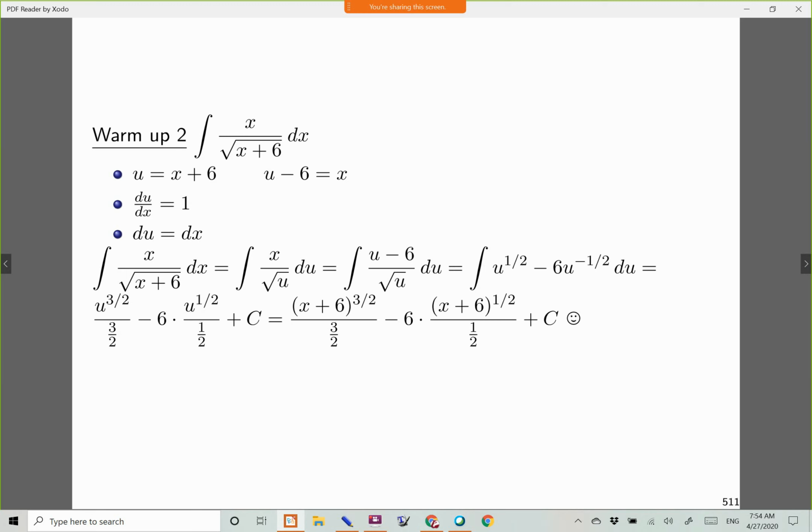The idea to me of going directly from here to this step, skipping this middle step, I don't know how that would be done, and to actually have it be accurate. So it's one thing at a time. Take an antiderivative. There's enough going on there as it is, and then once you're done, you have a much nicer step. But why combine them? So the u got replaced with x plus 6 in two spots there, in the u there and the u there. Okay, that finishes the second warm-up. I hope we're overall okay with that.